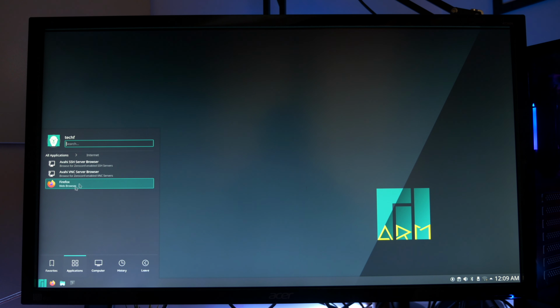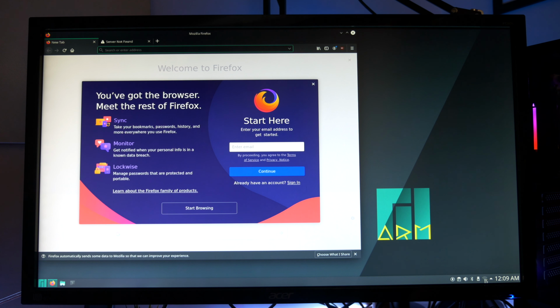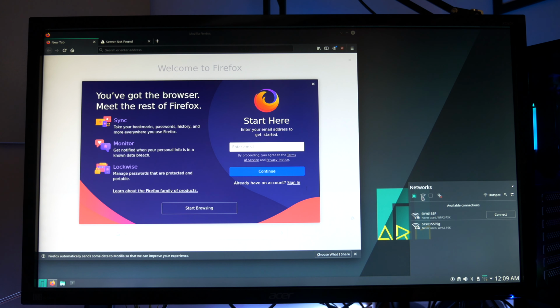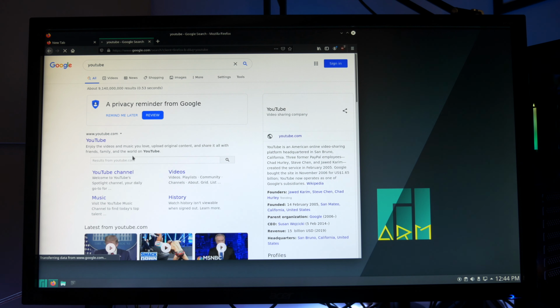Next, we've got internet tools, and we've got Mozilla Browser as default. And that's come up pretty smoothly. Now before I can browse, I need to connect to the network. So click on the Wi-Fi symbol on the menu, and enter your details. Or if you're like me, plug in your wired connection. And just wait for it to confirm.